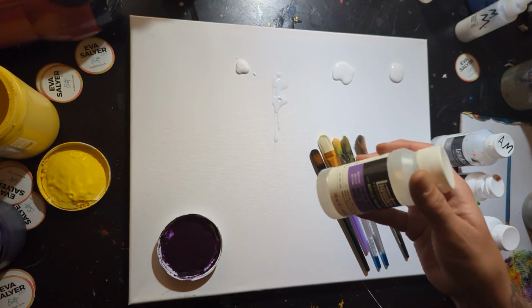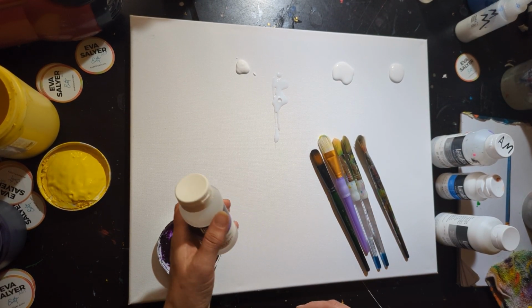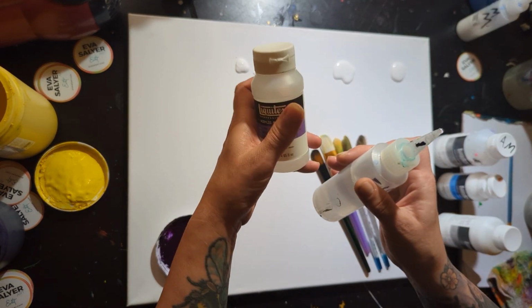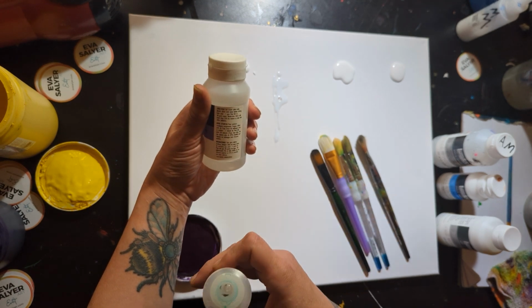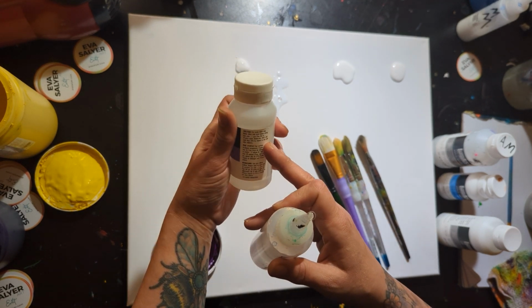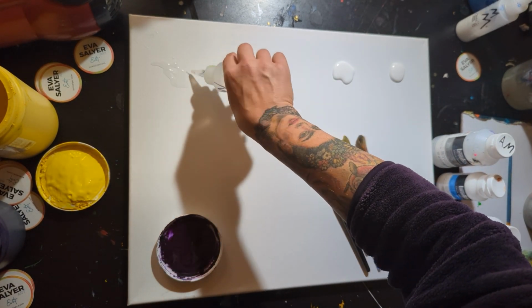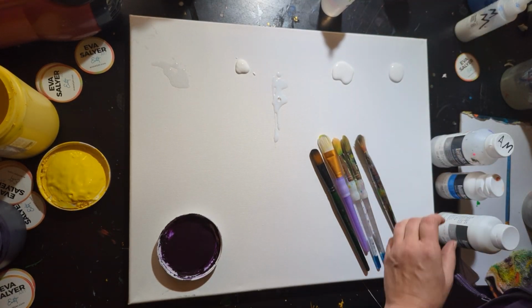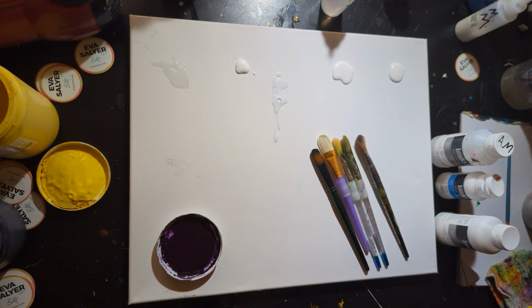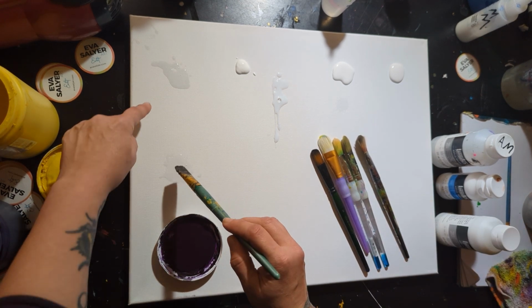Flow is something I add to the water to make the paint glide better when you add the flow water to it versus regular water. When you get the flow, it tells you here, 1 part flow, 8 to 20 parts water, binder free, okay? So this doesn't add binder. Here's flow, and then just for fun, let's do regular water. Okay, so this is flow with water. This is regular water.